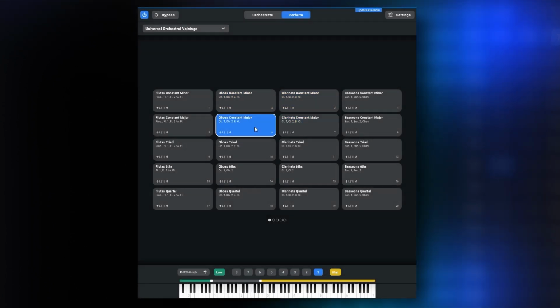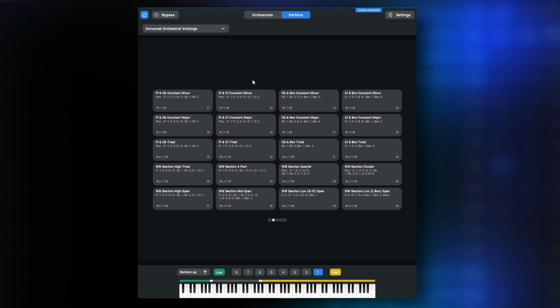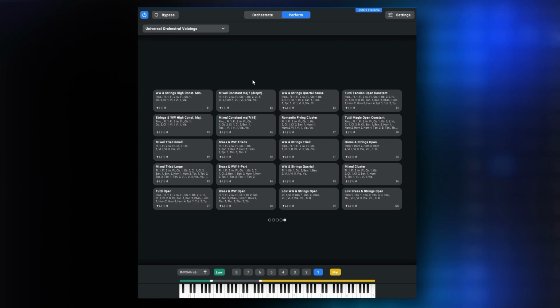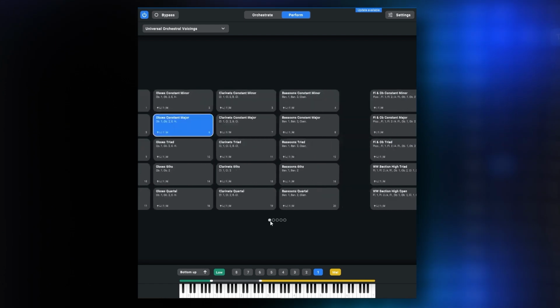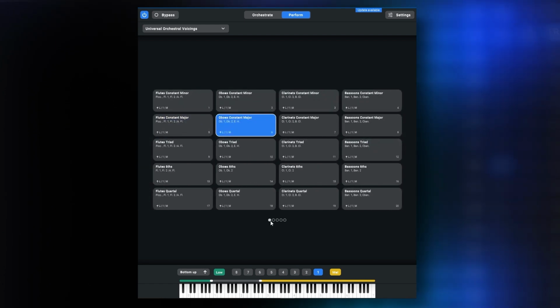This performance is organized quite similar to the Universal Orchestral Core performance. The first two pages include voicings for the woodwind section, first individual families, then mixed colors. The third page is focused on the brass section, page 4 on the strings, and on page 5 there are some inspiring tutti and mixed color presets. There are a few different categories of voicings that you will encounter as you explore these orchestrations.